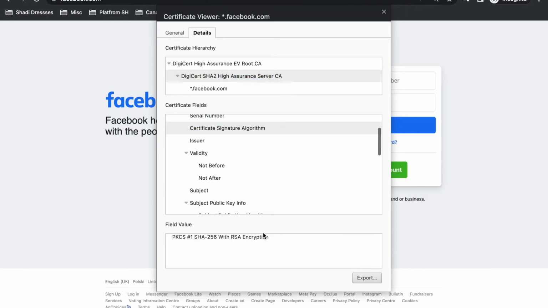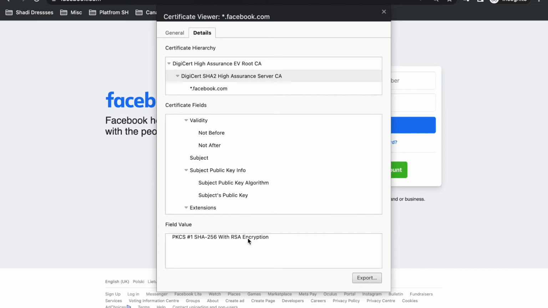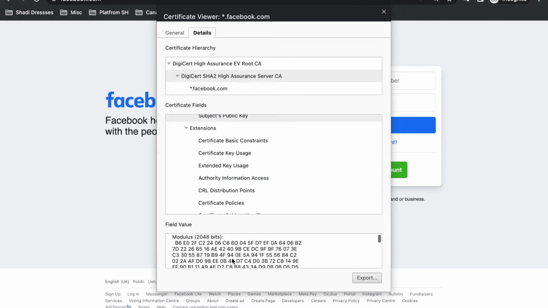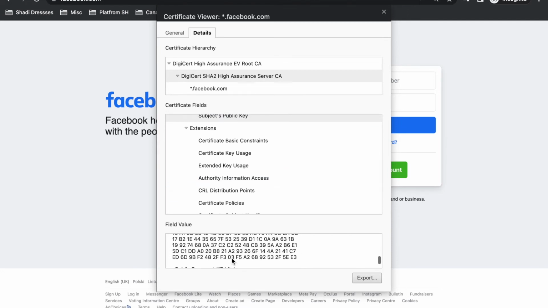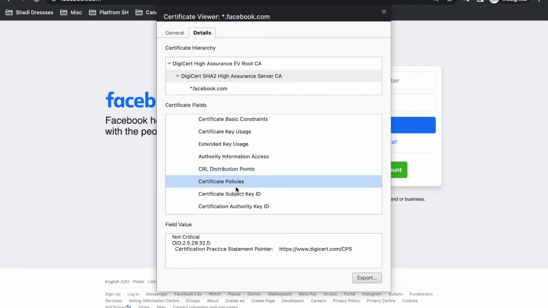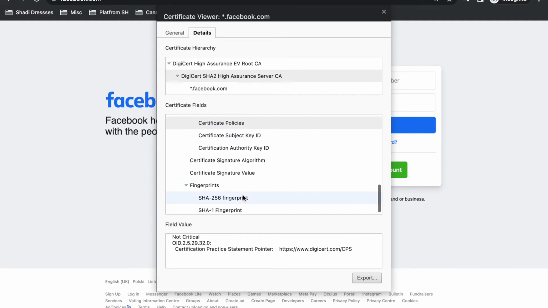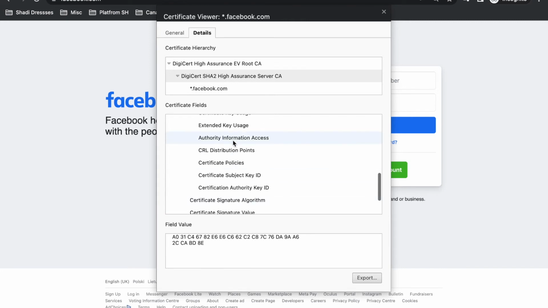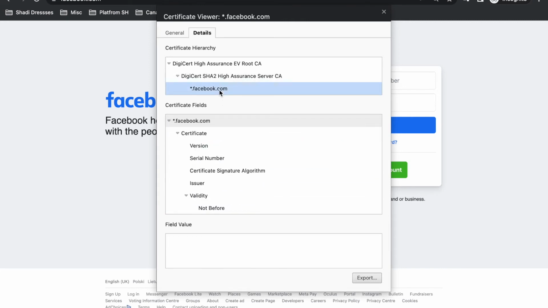For example, it's using RSA encryption, and the public key is 2048 bits there. We also have the policy on the website, you can go on their website and check that, and we also have the fingerprints. We discussed this in the last video as well. If you check that, you will understand that. And then this is the certificate.